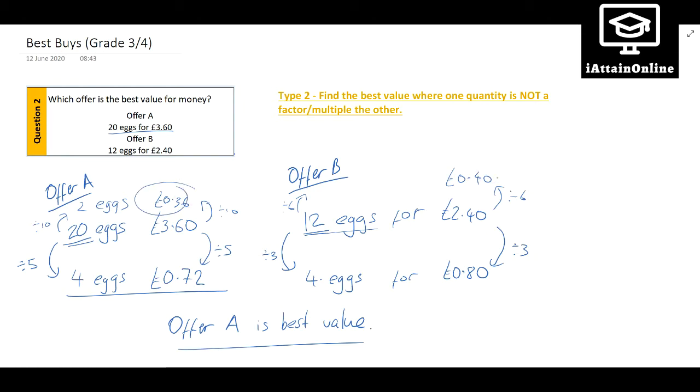It's these two values comparing to find out. You could also have looked at a number in your 20 times table, or your 12 times table, for example 60, and then found the cost of 60 eggs. It really doesn't matter, as long as the quantity is the same, then you can compare the price.